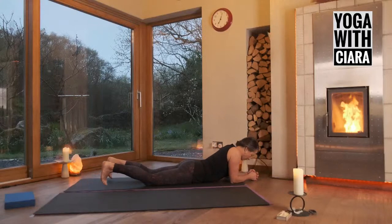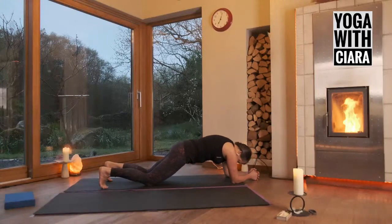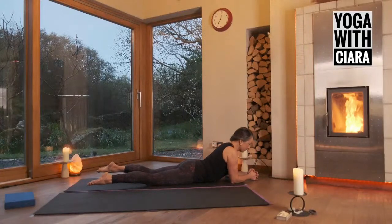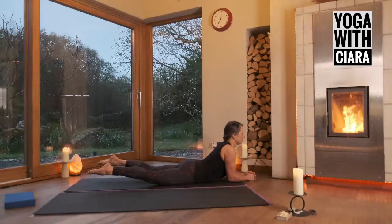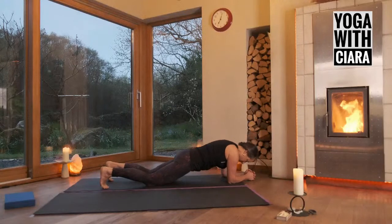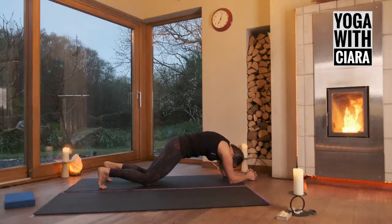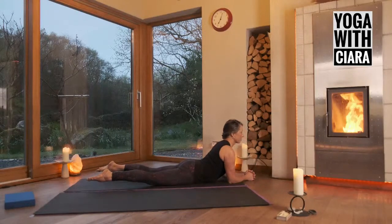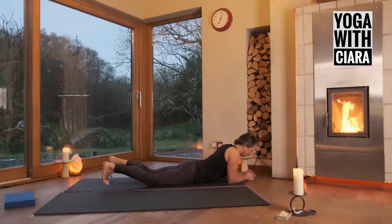Nice. Drop your head, tuck your toes, lift your belly. Just travel from one to the other. We've been doing this now 18 days. What are you noticing as the difference in your body?